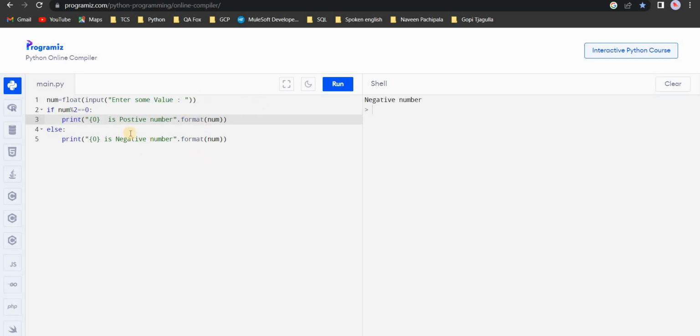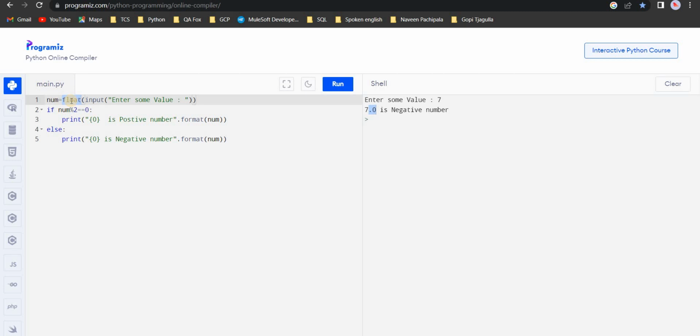So if I run this code, it will ask the user to enter some value. Suppose I enter 7. 7.0 is negative number. Why is it coming like 7.0? Because here we are giving a float value.